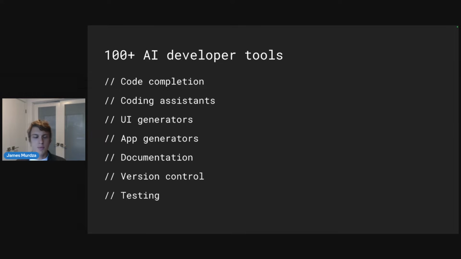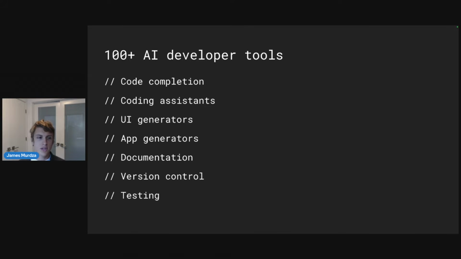So what are the different types of AI developer tools out there? There's so many different form factors for how to integrate AI into your development process. The first big one was code completion with GitHub Copilot, which has already been out for a couple of years. Then you have coding assistants, which became really popular with the rise of ChatGPT. People started integrating chat everywhere. And so you could chat with an assistant to get help writing code.